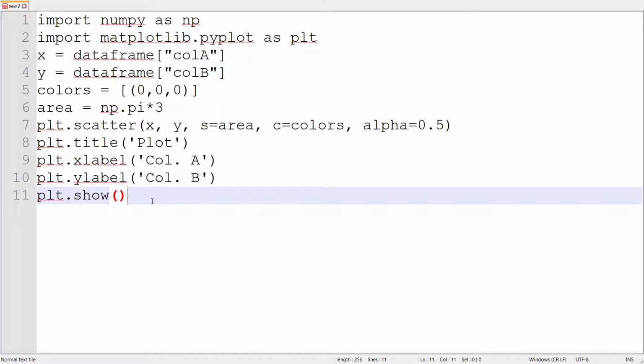That can be useful if you want to have a first intuition about the correlation between values that you can find in these two columns of your data frame, for example.